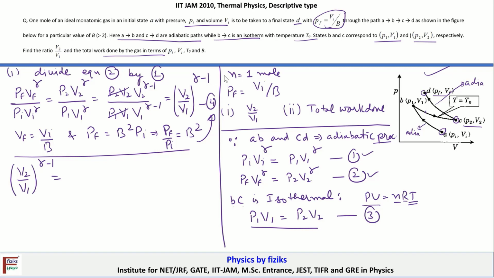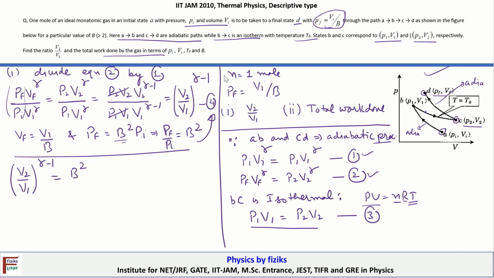Because PF upon PI is equal to V square, here I'm going to replace PF upon PI in this equation directly with V square. So this is equal to V square multiplied by VF upon VI power gamma. And VF upon VI power gamma is equal to 1 by V square basically.